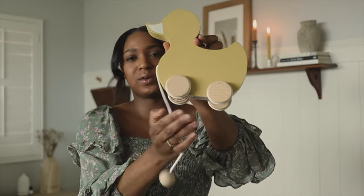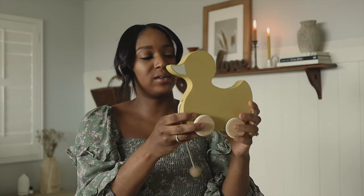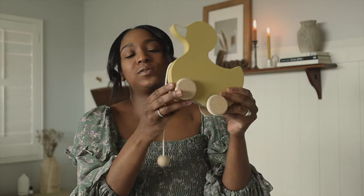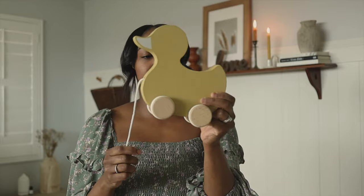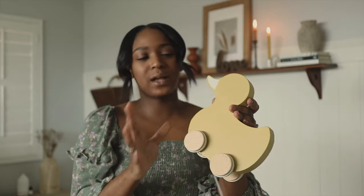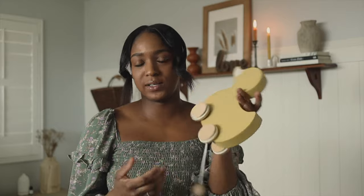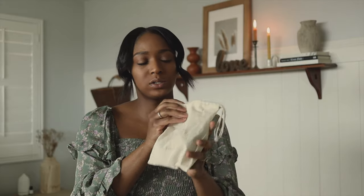Also for Gia, I got her this little toy duck. It has wheels on it and you can roll it around. She's on the move nowadays — she's crawling a lot, she tries to stand a lot, and I feel like she's on her way to pulling things and trying to walk, so I feel like this would be perfect. Also spring vibes. Got this from Target for $14.99 — I would love for it to have been cheaper, but it is what it is.